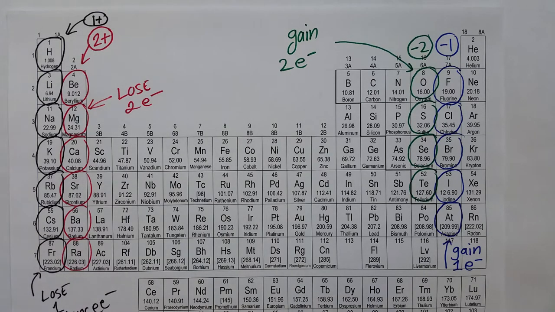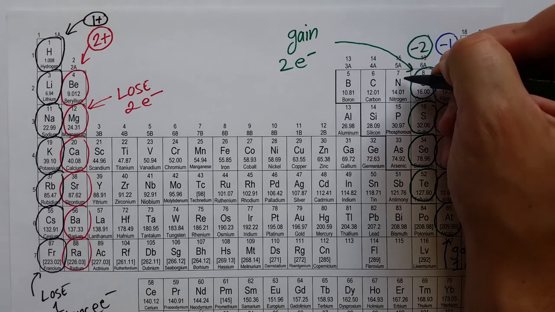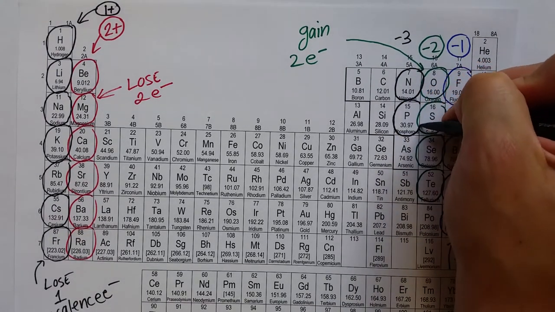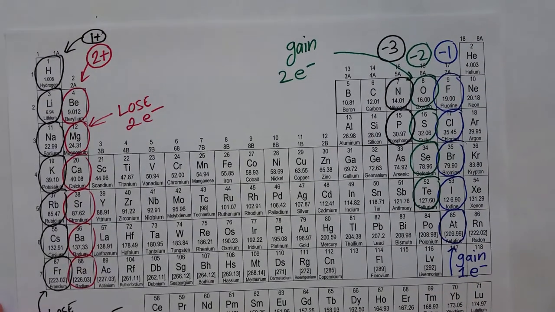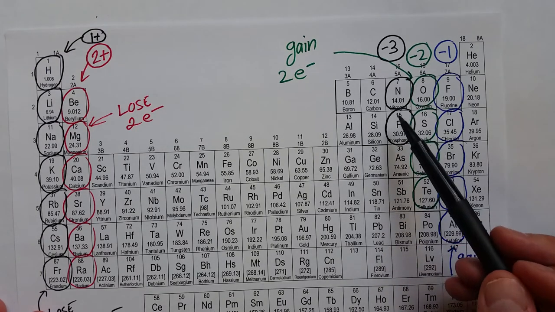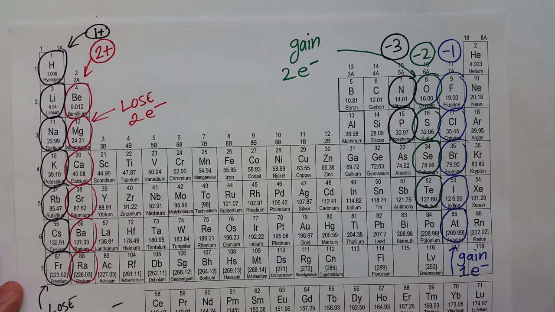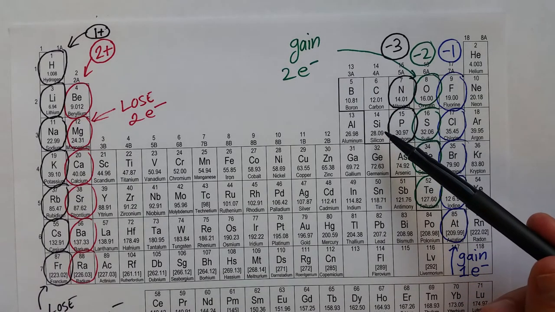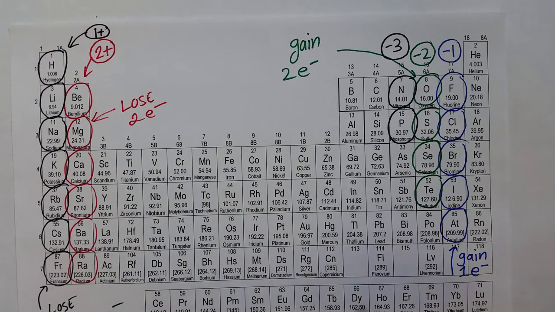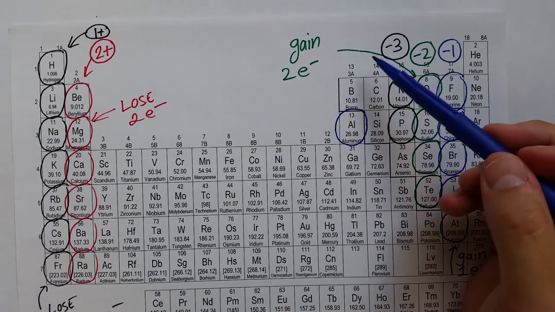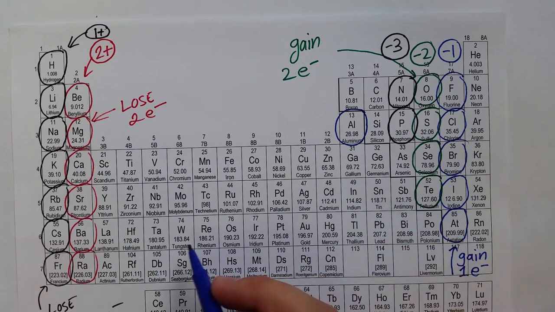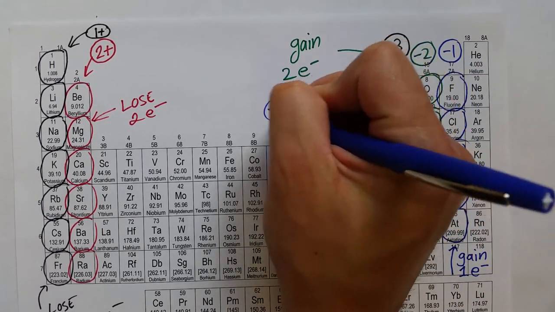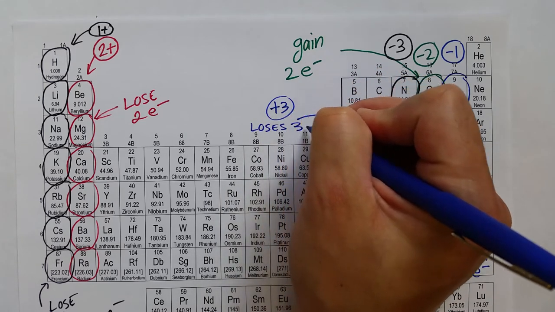After that, it gets a little less predictable. Nitrogen, if it forms an ion, will form a negative 3 ion. And although a little more rare, if phosphorus forms an ion, it will also form a negative 3 ion. After that, we can't predict the charges of group 4A elements — they can form more than one charge, or form covalent bonds like carbon and silicon. The only other element we can predictably say the charge of is aluminum. Since it's in group 3, it will lose 3 electrons to have the same electron configuration as neon, forming a plus 3 ion.